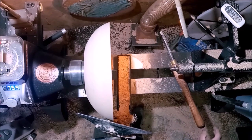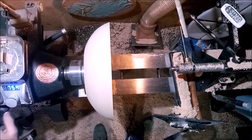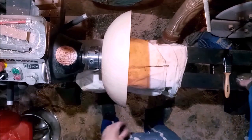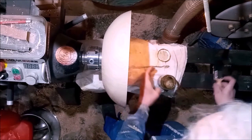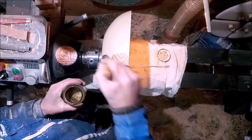I like that shape. Right. Now we'll just sand that and then go on to the next part, which is ebonising it. And I'll be back for that. Right then, we're sanding down to 240. Now we'll see what effect this stuff has. I've protected the bed of the lathe just in case. Now let's have a look, see what this does.